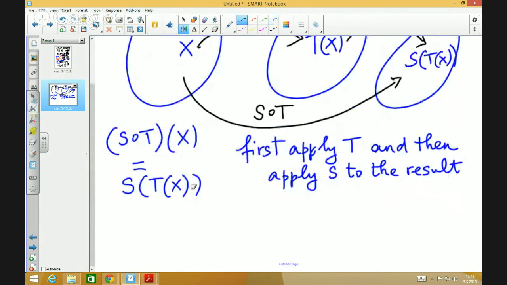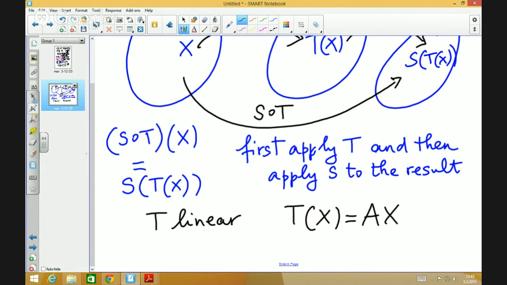So if S is linear, if T is linear, you know that T is induced by a matrix. What does this mean? This means that T of X is actually going to be A times X for every vector X of the appropriate size. So in other words, if you want to find out what T does to a vector X, multiply A by the vector X, where A is the matrix that induces T. And you know that that matrix actually exists because linear transformations are exactly matrix transformations. So there is a matrix that does the job of T. So excellent.